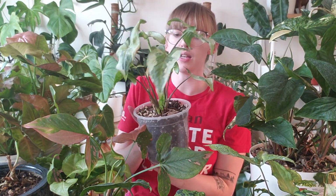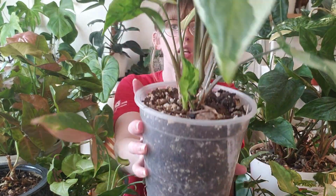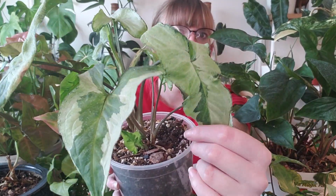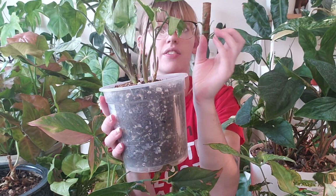Next, let's talk about these ones. I do not remember what is in this pot. I believe one of them is a Syngonium jade, but I do not know which one, or if they are even possibly the same plant. I'm not sure. They're dusty, so this guy definitely needs a rinse. He is hanging on my macrame hanger wall that is behind the camera. But let me know if you can identify the jade versus the whatever else. This is the larger of the plants.